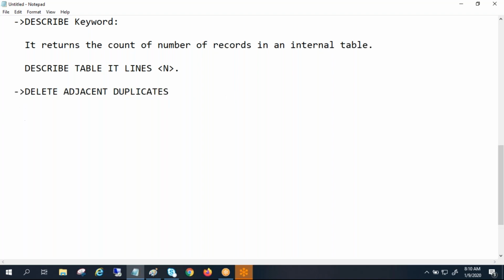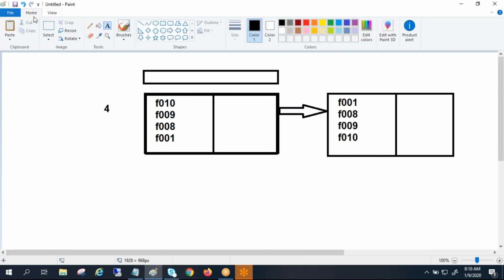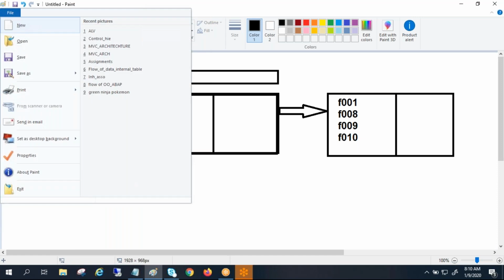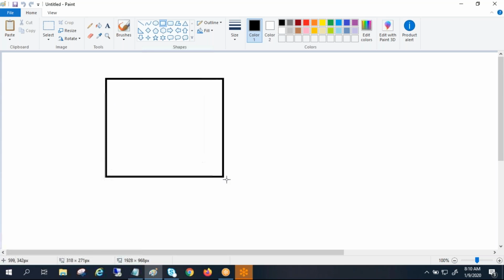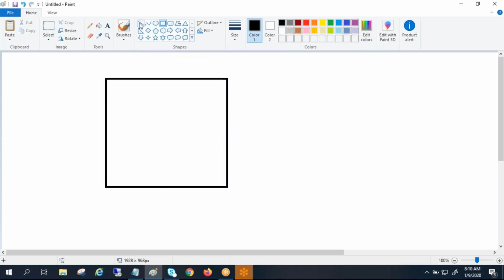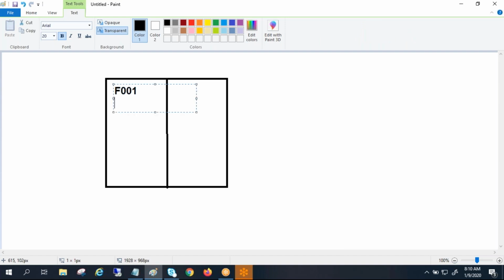So delete adjacent duplicates. Let me tell the requirement first, then we'll discuss the definition. Suppose, guys, sometimes in business scenarios, you will be having duplicate records in an internal table, like this. Say duplicate materials: F001, F002, F002, F003, F004, like this.